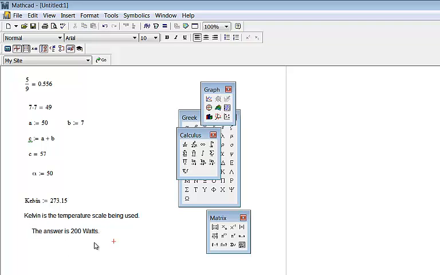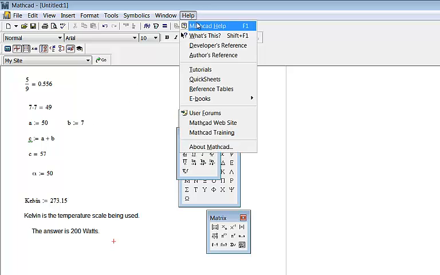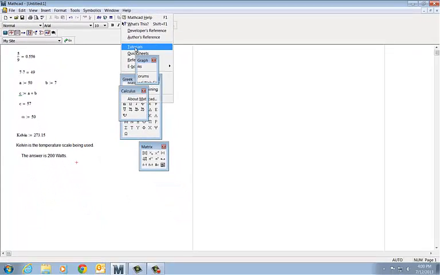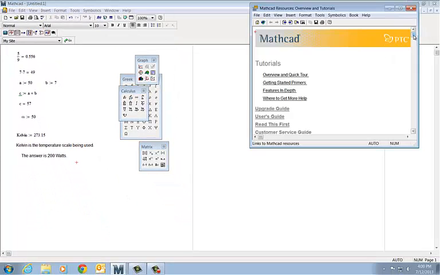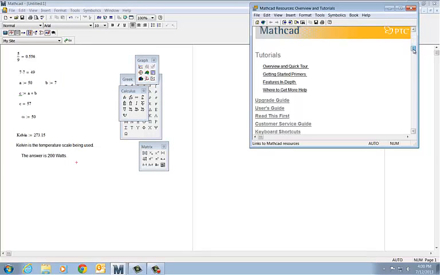This brings us to the final point of this brief introduction to Mathcad. We have prepared other tutorials that you will study later on specific topics and calculations that are of interest to chemical engineers. But if you forget how to do something or want to learn about capabilities of Mathcad that we do not cover, you can always go to the Mathcad help menu and search topics of interest. You can also note that under the Mathcad help menu there's our Mathcad prepared tutorials to illustrate and teach various aspects of using Mathcad.